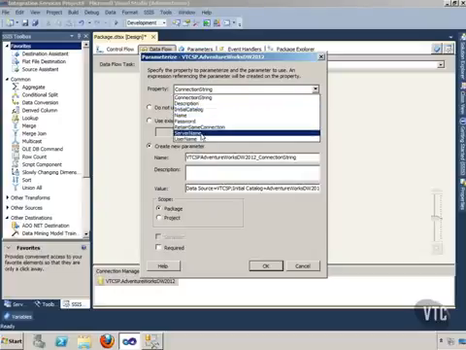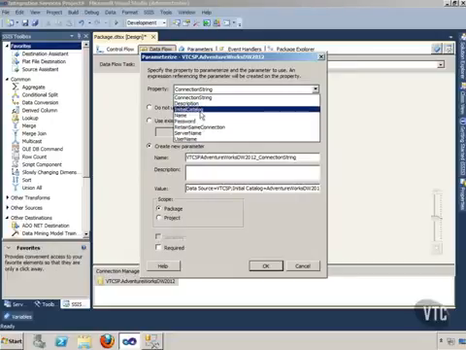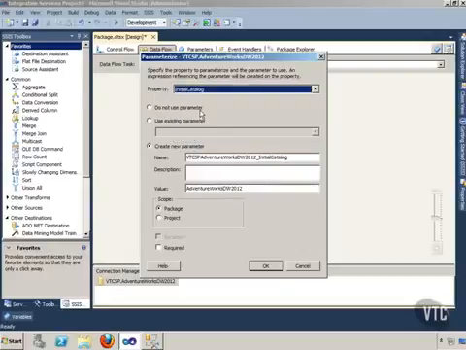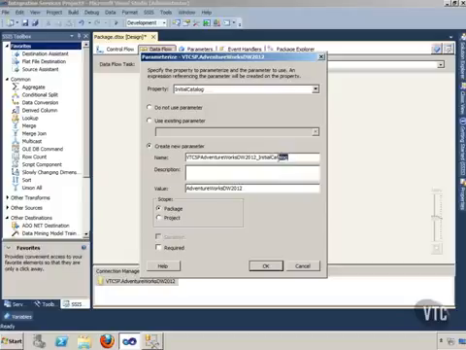Notice I can choose initial catalog. Initial catalog in English means database. So I will take initial catalog, and I will create a new parameter, and I'll just call it dbase choice.